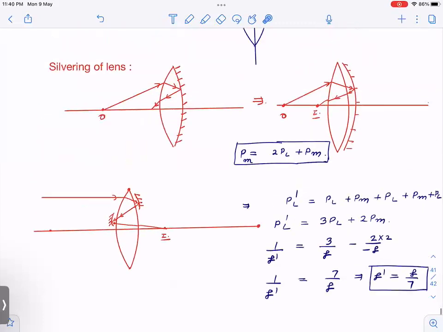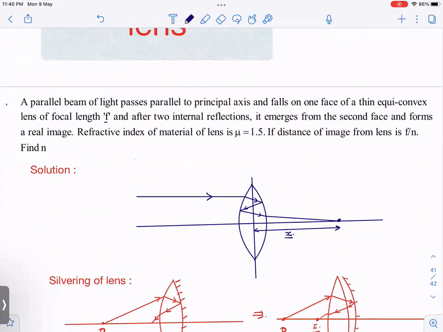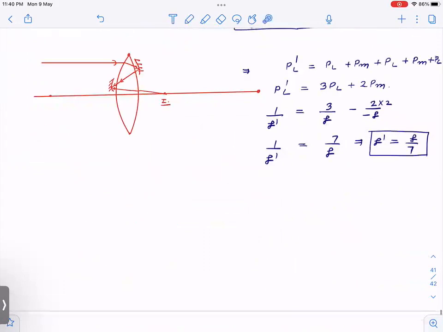The power of the mirror here is going to be, see, since the focal length is F and the refractive index is 1.5, so 1 by F is equal to (3 by 2 minus 1) times (1 by r minus of minus 1 by r). So basically f is equal to r. This is a very small result. You can remember it, in most of the questions you will see that this data is given. Mu equal to 1.5, equiconvex lens, then focal length is equal to r. So here now, since focal length is equal to r, the power of the mirror is minus 1 upon focal length, which is r by 2. So here, r, the radius of curvature, is f, as we have just found. So f by 2, minus power, this is a concave mirror, both places. So minus f by 2, minus minus becomes plus, and you get f prime as f by 7.